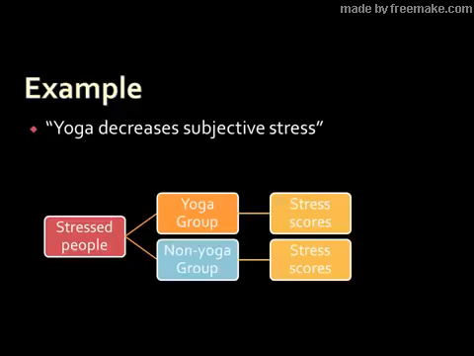And let's say that in the non-yoga group, these people come to your yoga studio 3 times per week for an hour per time over a 3-month period, but they don't do yoga. They maybe just sit and relax, or sit and read a magazine, or sit and read about yoga, but they don't do yoga. Okay, so after the 3-month period, you then measure everybody's stress score. And if your hypothesis is supported, you should see lower stress scores in the yoga group than in the non-yoga group. And that essentially is the design of an experiment.